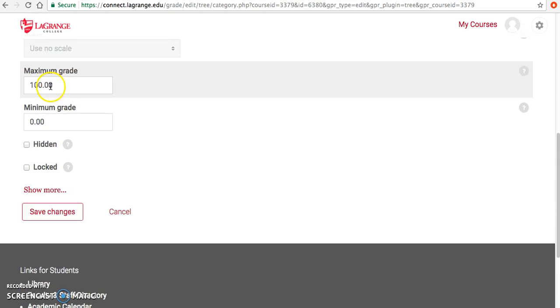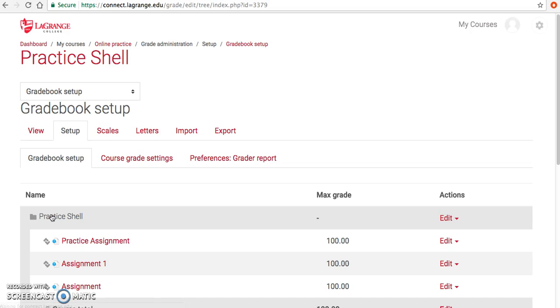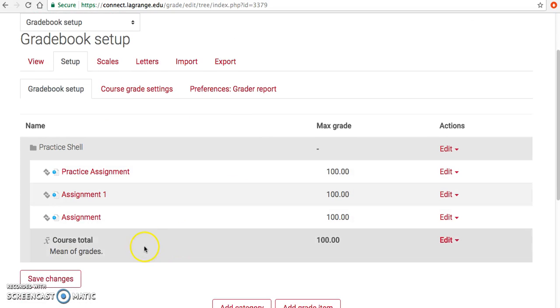Here you can also set the maximum grade for the class, so the maximum points allowed. So if you want to take your class out of 300 points or 800 points, this is where you would set that scale for the entire class. So I'll just leave it at 100 for this example. We'll come down here to Save Changes. So now what you should see at the bottom, your course total here, is the total amount of points that you just entered. So I left it at 100, so my class would be out of 100 points.